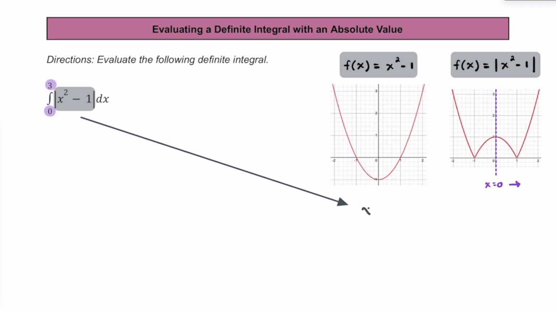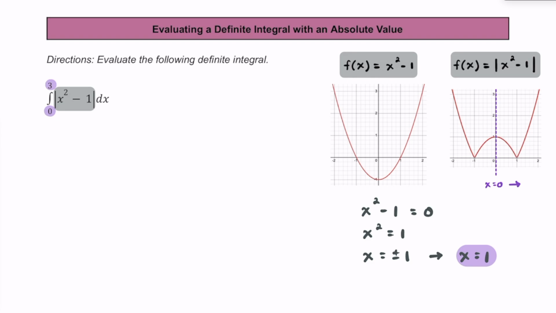What we're going to do next is take that expression inside the absolute value function and set it equal to 0 to find out some intervals. Adding 1 to both sides, we get x squared is equal to 1. And if we take the square root of both sides, we can say that x is going to be equal to plus or minus 1. Now, while x can equal plus or minus 1 here, we really only care about x equaling 1, just because we're looking at the interval from 0 to 3. So that negative 1 doesn't fall in between there.